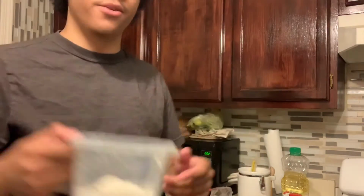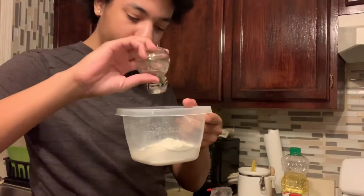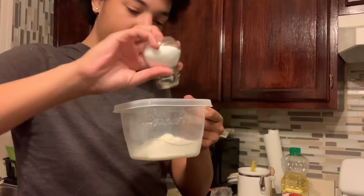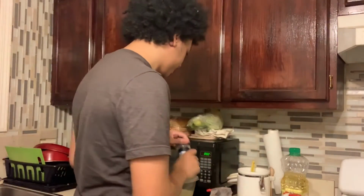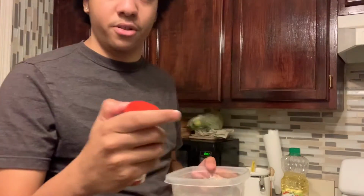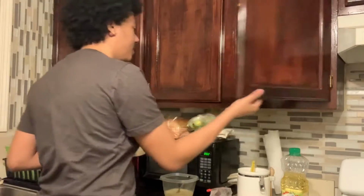You got your flour, and then you season your flour with your salt. My fault, your pepper, your salt, garlic powder. You see all of that goodness. And then I also use paprika to give it a little bit of heat. I'm also going to add some crushed red peppers in there, to be honest with you.